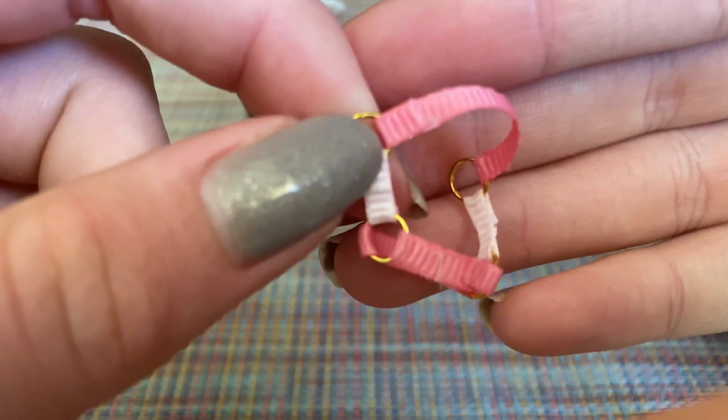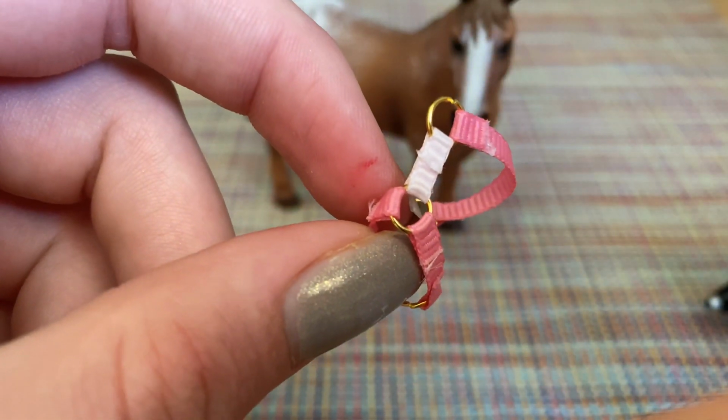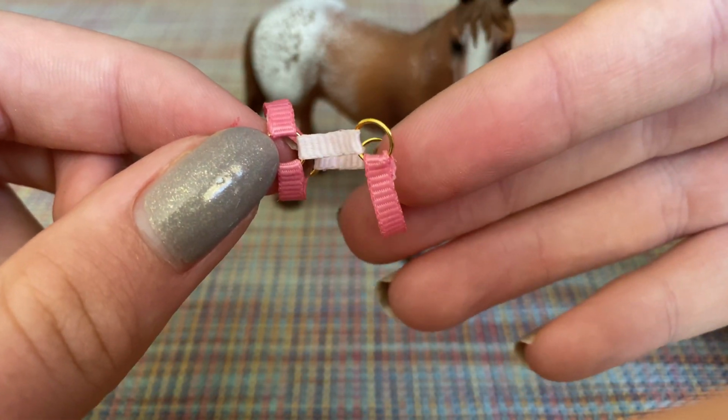After you've done this, you can now go ahead and turn your halter inside out. Once you've done that, all the tabs should be on the inside. You should have a nice clean look on the outside.